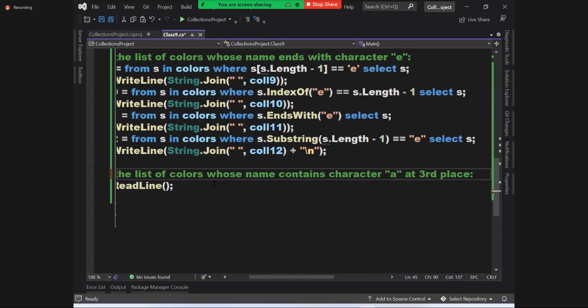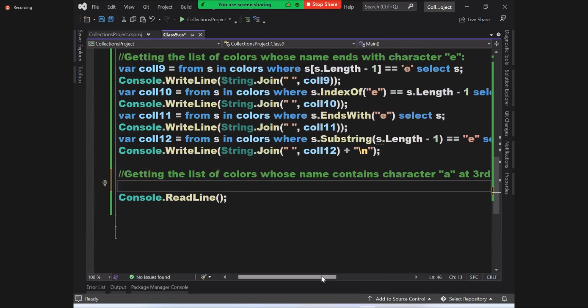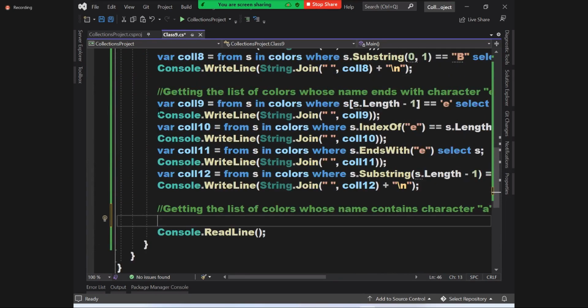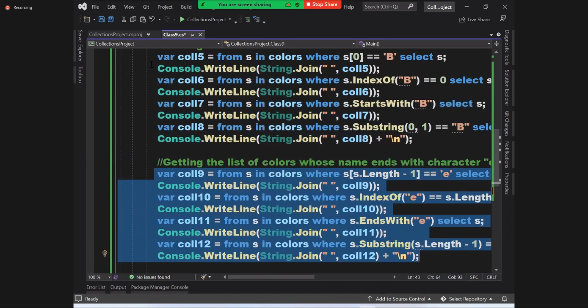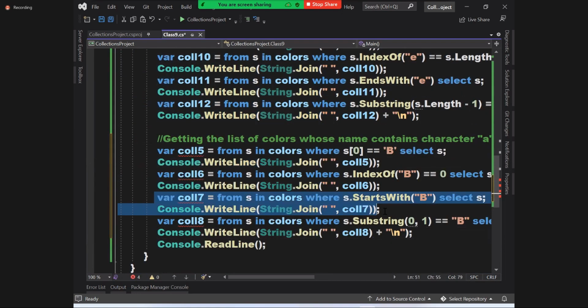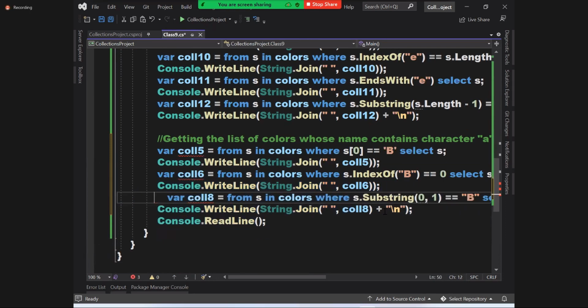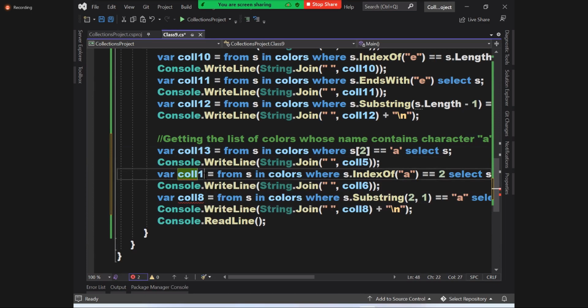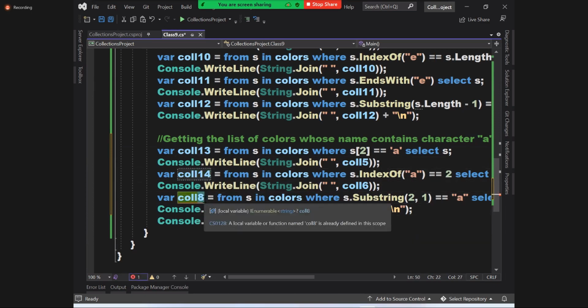Look guys. Getting the list of colors whose name contains the character A at the third place. It is at the third place. So let me copy these things as they are. And I cannot use the option I said here. Which option? StartsWith or EndsWith will not work here, but all the remaining ones will work. Now tell me, the third character, what is the index position? 2. Now in the reverse, how do you compare? Here A and here 2. And here, come on, you tell me now. 2, 1. Perfect. The third character is 2, 1. This is 13, 14, 15.